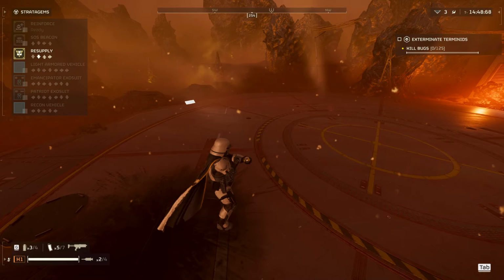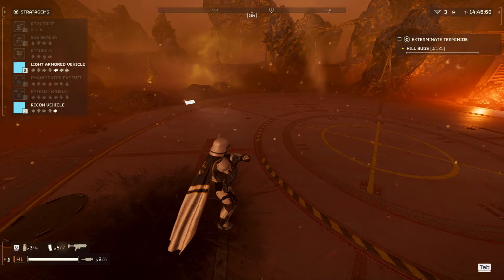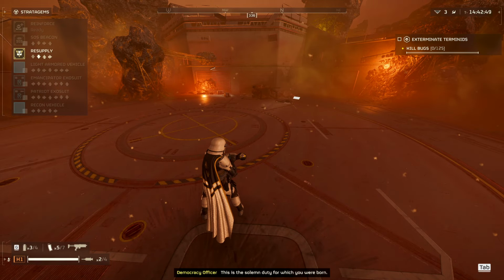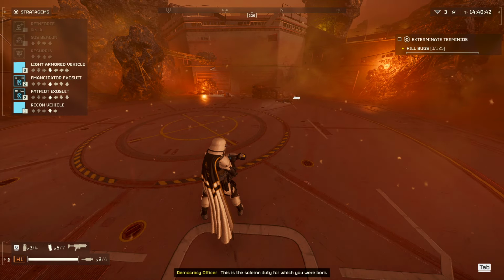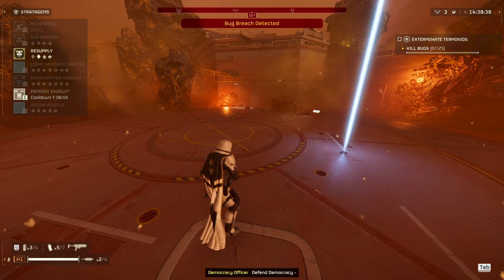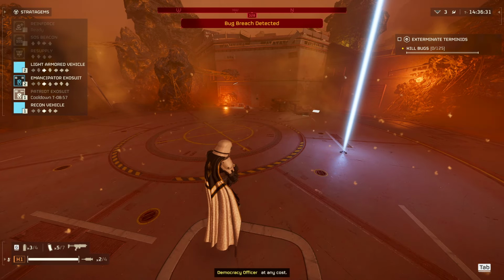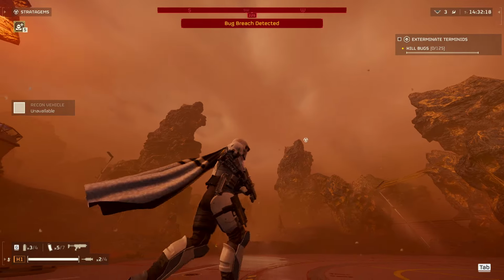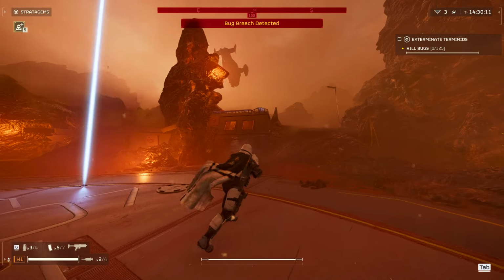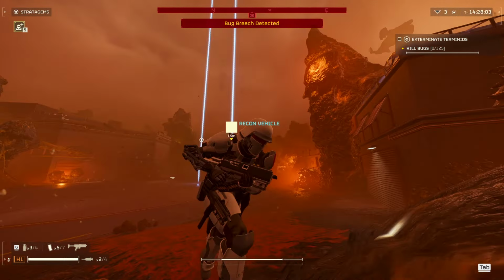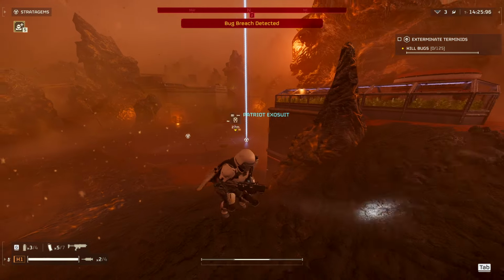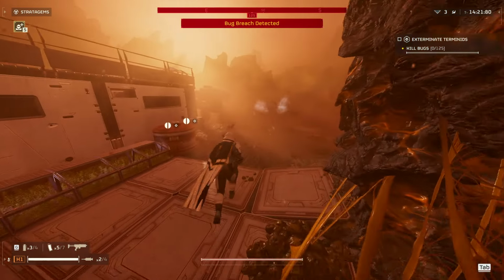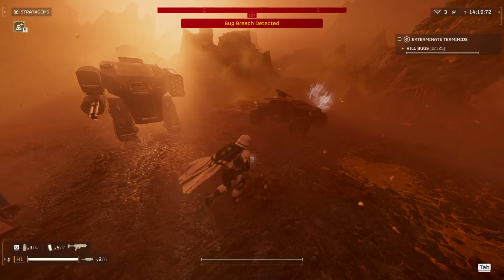So as you can see, there's a little bug there. If we do the light armored vehicle one, this is it. This is the Solemn Duty which lets you do the minigun boy. Defend democracy. Let's call the Jeep in as well. Okay, so there is a little bug that I did notice that it doesn't really call in the center. I don't know if that's a bug or something to do with unfinished stuff.